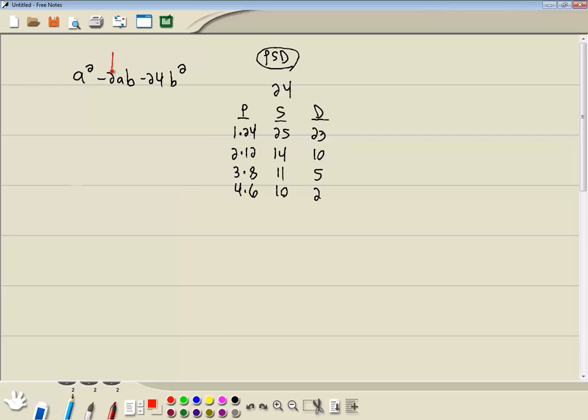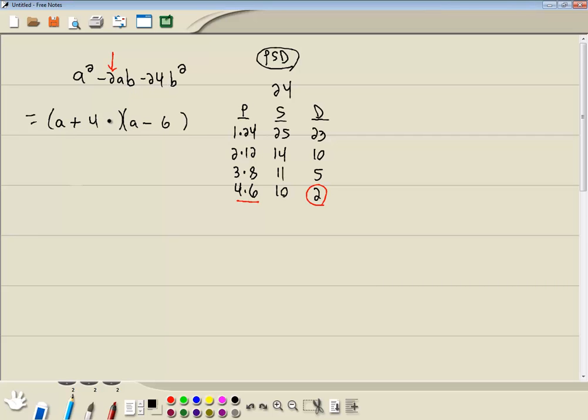Now, the number we're looking for is the number in our middle term, which is 2, which is right here, which means we use 4 and 6. So I got a 4 and a 6. Now, in our P column we're using 4 and 6, so our larger one, the 6, will always be the same sign as the middle term. Middle term in this problem is a negative, so we're going to have a negative 6. The number circled in the difference column, D for different signs, means one will be positive, one will be negative. If the 6 is negative, then the 4 will be positive.